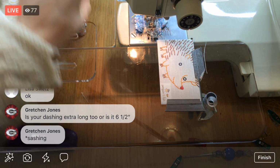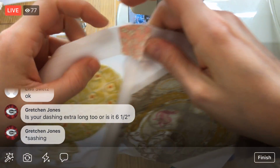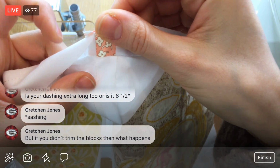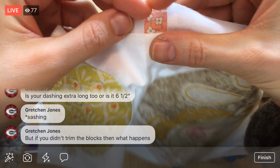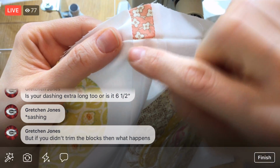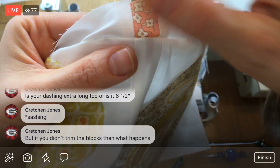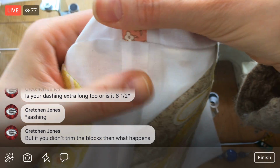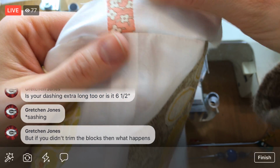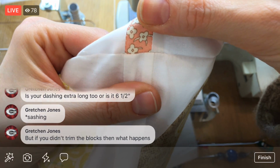All right, I'm not going to press this yet because I want to sew the other piece on first, but let's see how we did on matching these seams. Let's open this up. Oh man, one is good, but one is not good. So it doesn't work all the time, but this seam is super perfect. This line continuing into this line is exactly matched up. That's what we're going for. This line, not so much, but oh well. Luckily, I have a white background and white sashing, so it's all going to kind of blend together.